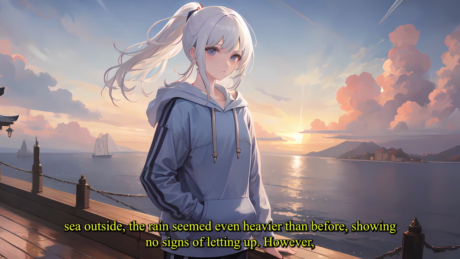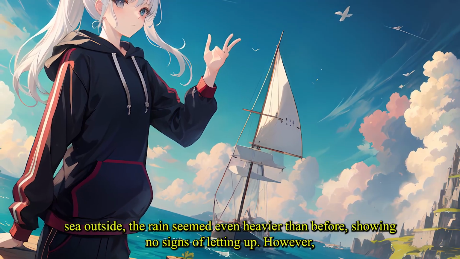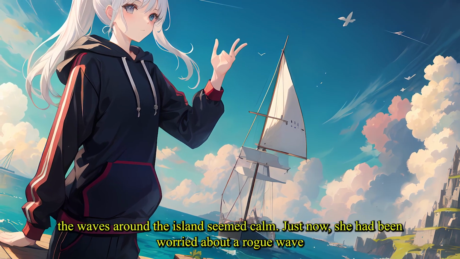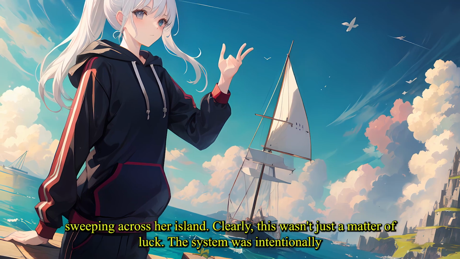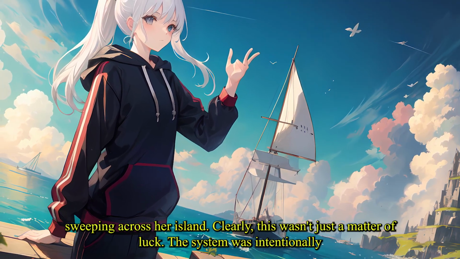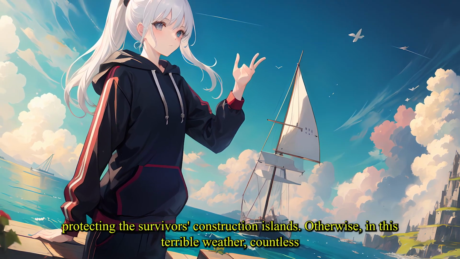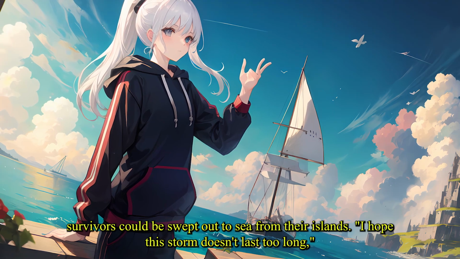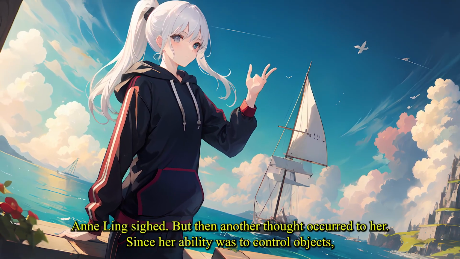Looking through the glass at the sea outside, the rain seemed even heavier than before, showing no signs of letting up. However, the waves around the island seemed calm. Just now, she had been worried about a rogue wave sweeping across her island. Clearly, this wasn't just a matter of luck. The system was intentionally protecting the survivors' construction islands. Otherwise, in this terrible weather, countless survivors could be swept out to sea from their islands. "I hope this storm doesn't last too long," Ling sighed.